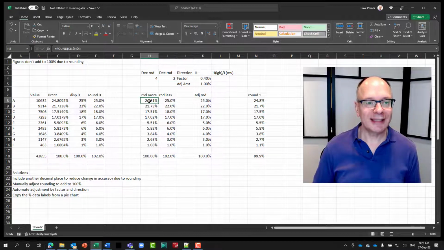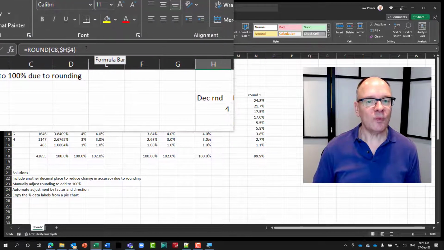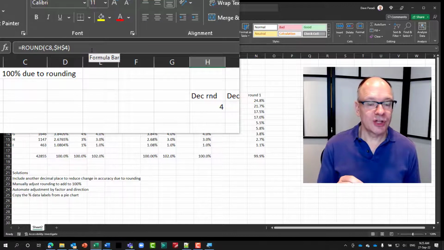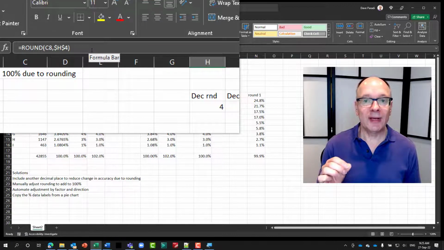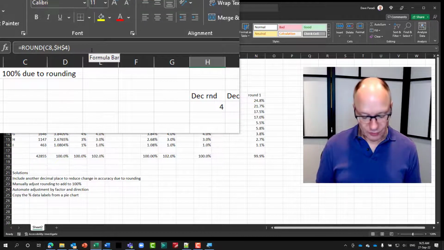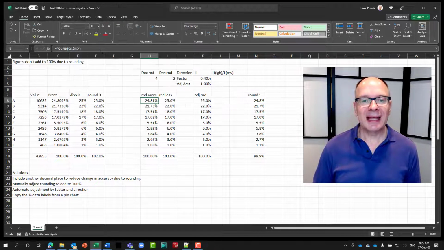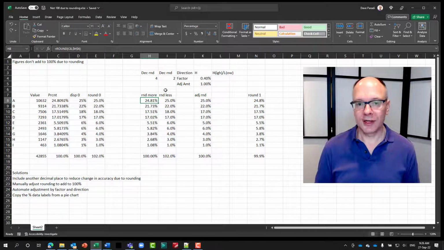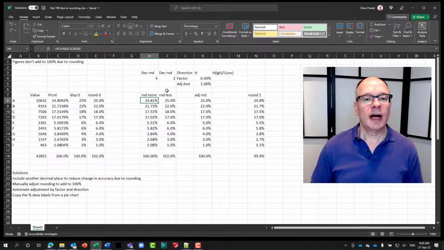So the formulas here, when we take a look at the formula for this particular cell, it says round the value in the number of decimals, use that value in H4. I am really big on making as many things as you can in your calculations parameters so that you adjust one thing and everything else changes. Now, I've got my perfect 100% and I've got the one that I want.